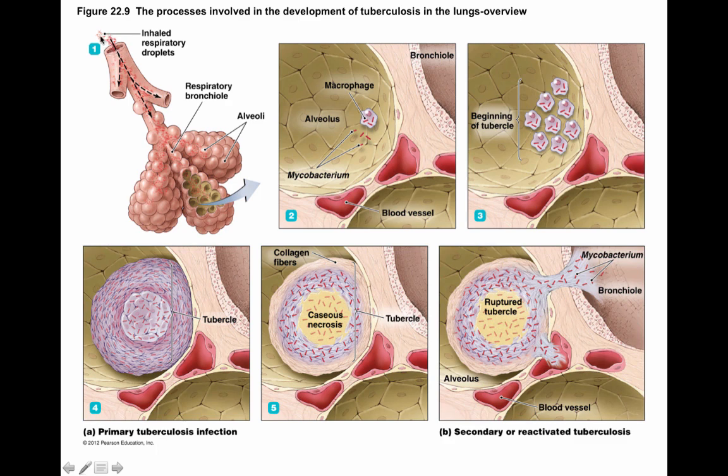Let's imagine you have inhaled some respiratory droplets. Someone nearby has tuberculosis, and they're coughing out respiratory droplets full of the tuberculosis bacteria. You're nearby, you inhale the respiratory droplets, and it goes down into your respiratory system, down into the bronchus, down from there into the bronchiole, and down into the alveolar sacs. All right, and so what's happened now in image 2, we see the gram-positive rod. That's what these bacteria are. These are rod-shaped bacteria, Mycobacterium.